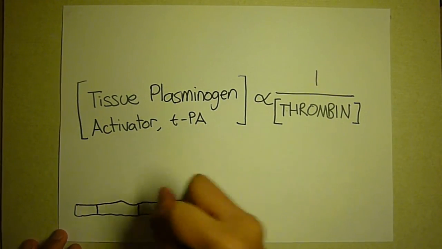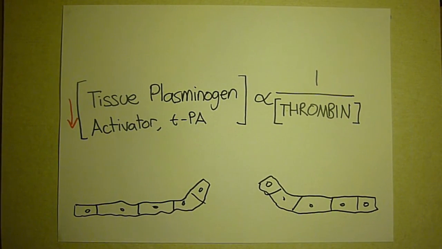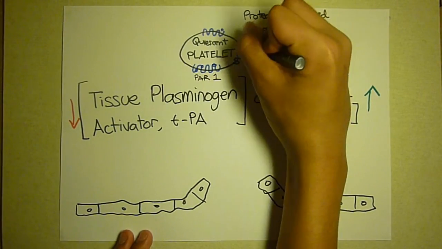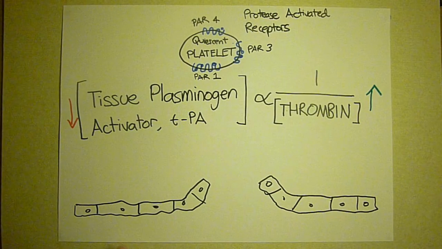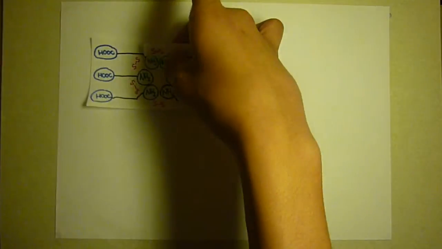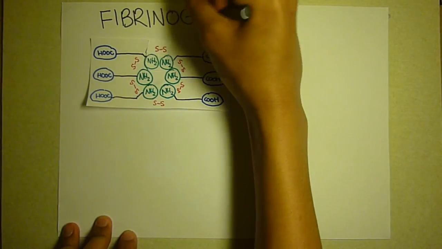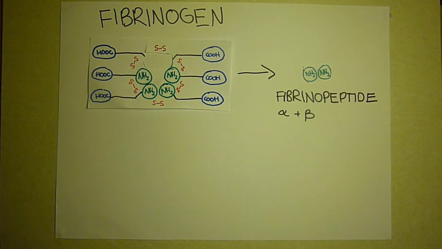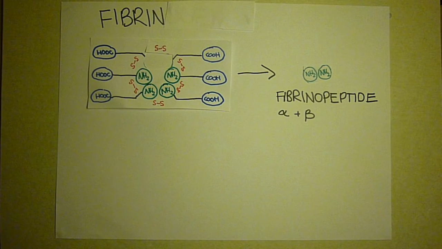The platelets also express thrombin receptors to bring more thrombin molecules. Both factors allow an increase in thrombin to hydrolyze a protein called fibrinogen by cleaving off part of the protein structure. This forms a molecule called fibrin, which polymerizes very quickly.